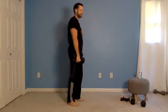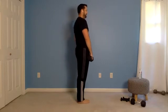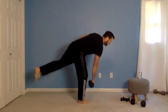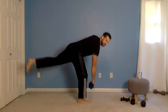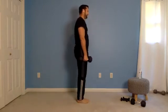All right, straight leg deadlift. Weight in front of our right leg, we're nice and tall, reaching down, keeping that straight back, trying to kick our leg back. That's what kind of leads our body. Kicking that leg back, and coming up. Trying to stay nice and straight, coming down nice and low.